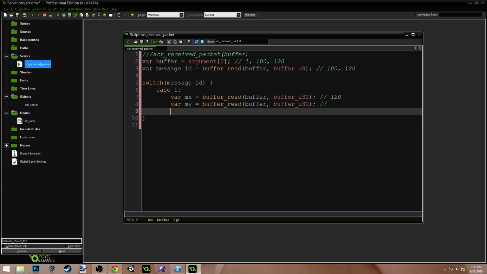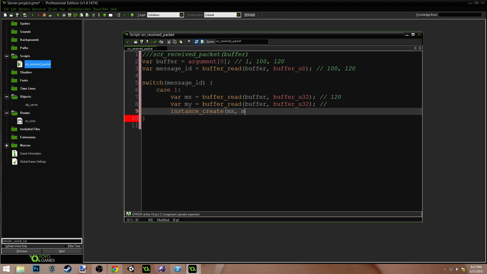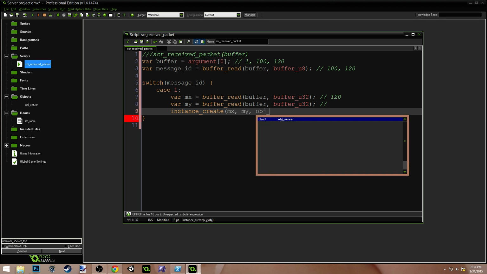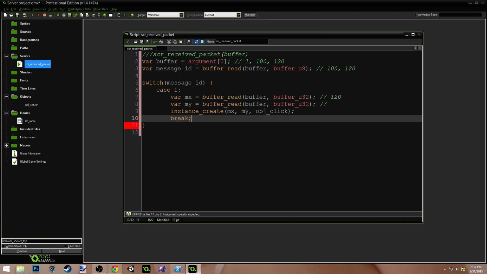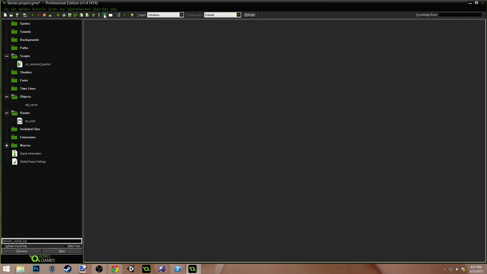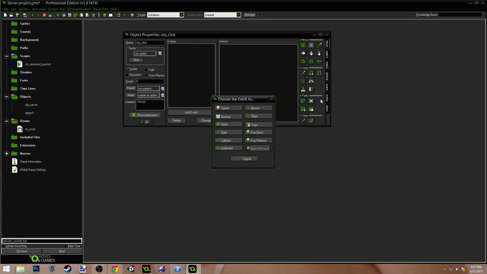Now we can create the instance on the server end. Instance create mx, my, object click, which we haven't created yet. And we can break. Sweet. Now we just need to create the same object on this side. We'll call it object click, and we'll give it a draw event as well.